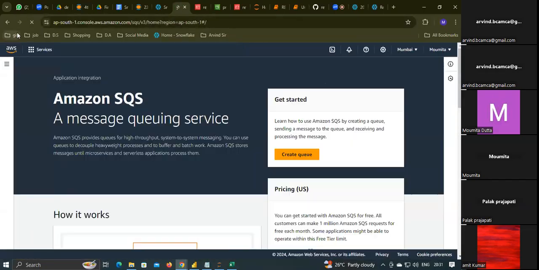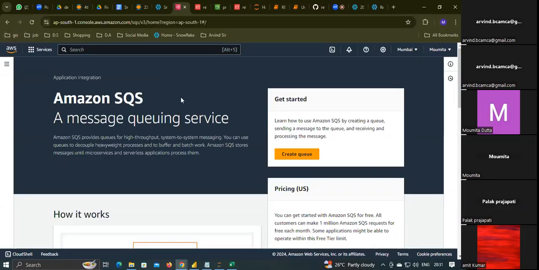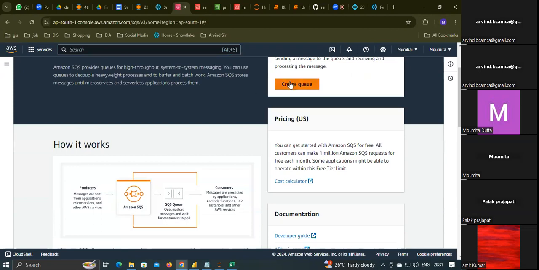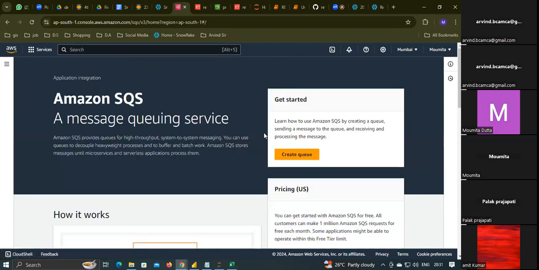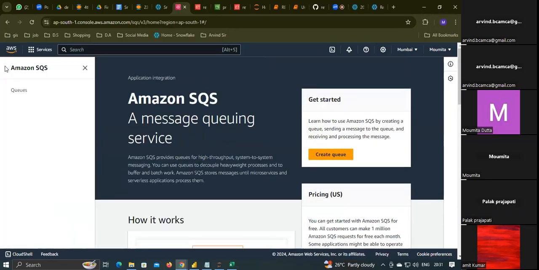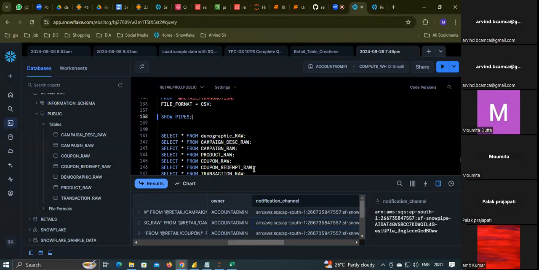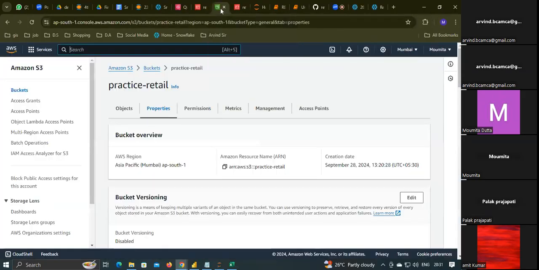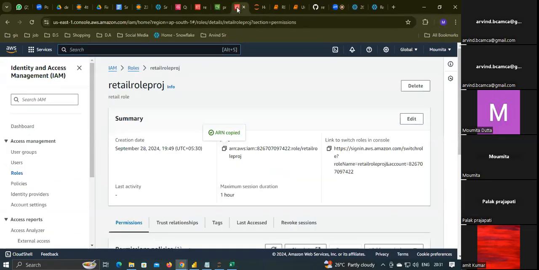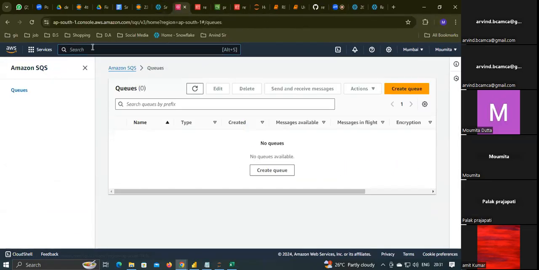Okay, sorry. Go there and list the queues on the left side. There is a three horizontal line. Yeah, queues, click on queues. But here I'm not able to see the queue, right? So how will you use the ARN? That I'm not getting. Okay, just wait. I want to create it, then I can. Okay, do that. Because I have not done this thing before. Okay.